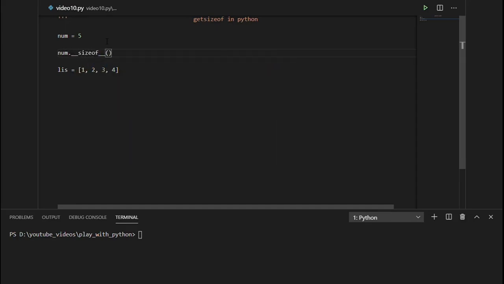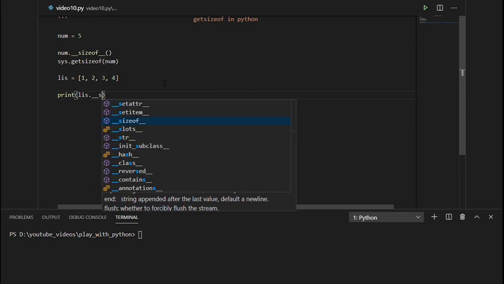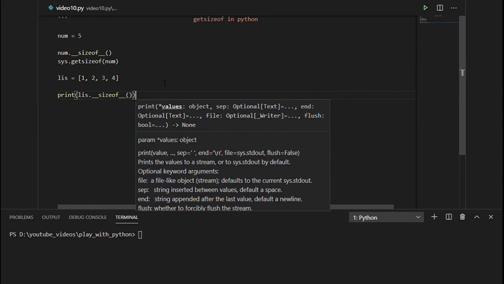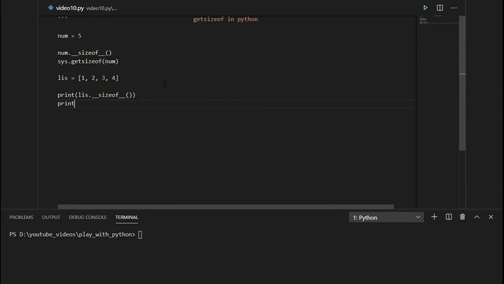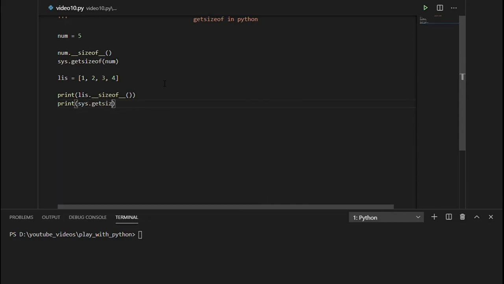Means in the case of a built-in object, if we use num dot __sizeof__ like this, and sys dot getsizeof num, this will return the same output. But in the case of an external object, if we do it like this, list dot __sizeof__ and print sys dot getsizeof, and pass list as its argument, we have not actually imported sys yet, so let me import sys.